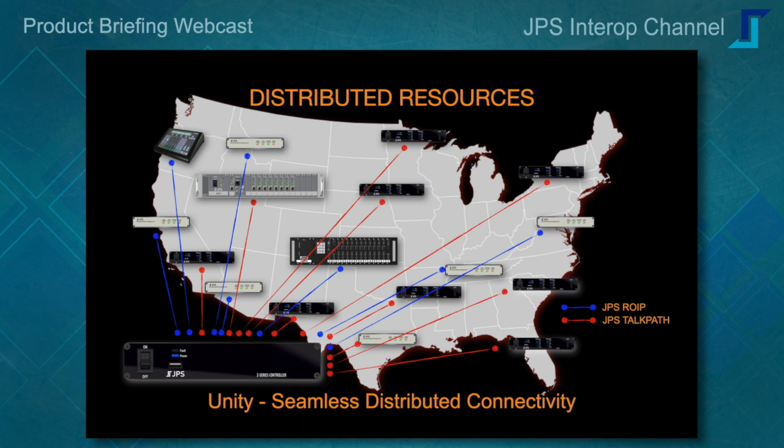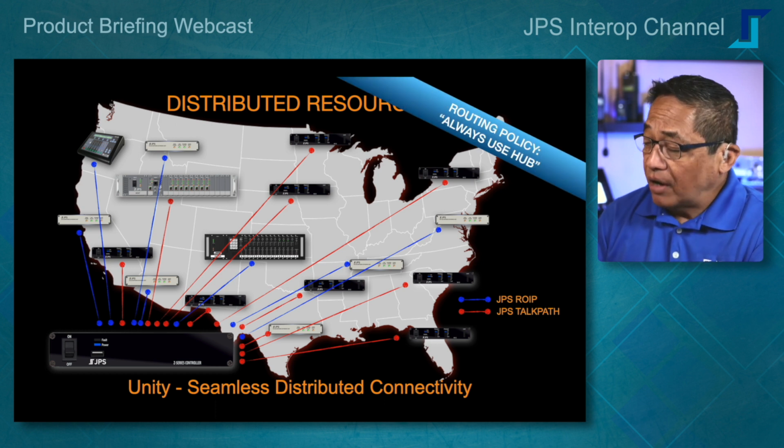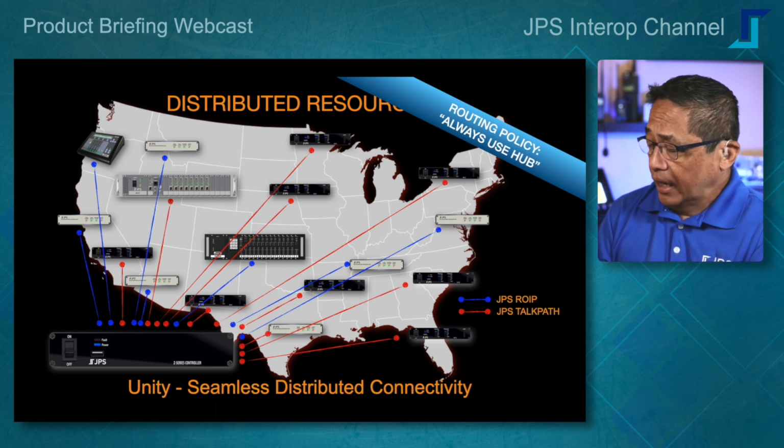We can actually even throttle that bandwidth down to 13 kilobits using a global system mobile codec or even a 64 kilobit codec. Talkpaths function much more efficiently than RoIP in terms of the ability to handle lots of radio and telephony communications in a single trunk, for instance. And we're going to spend a lot of time on Talkpaths and the Unity feature set or the Unity suite, which allows us better management of remote devices out in the field. Yeah, and one of those feature sets within that Unity suite is we can create routing policies over these Talkpaths. Primarily with our Z-Series devices like the ACU-Z1 and RSP-Z2.